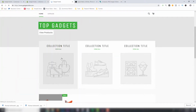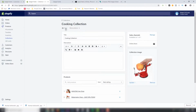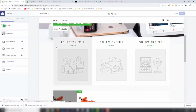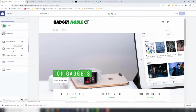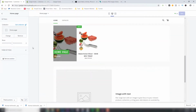Okay, so that doesn't change the collection, that's not a problem. Let's view this. Okay, cooking collection, take that off. Let's just remove that. Collection. Let's head down to home page.